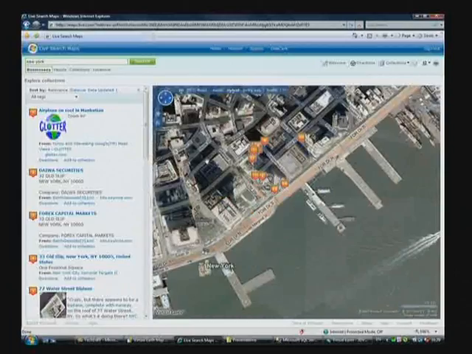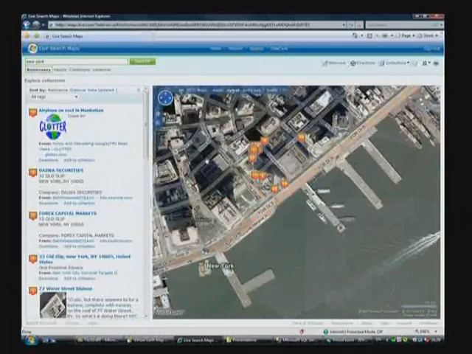Google says 500 million KML files are out there somewhere on the web, and they are now searchable through Virtual Earth. Other formats that we can import into our collections and search are GPX, the XML format for GPS receivers, and we also support GeoRSS, of course.